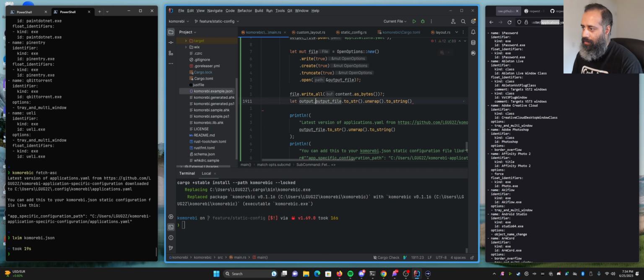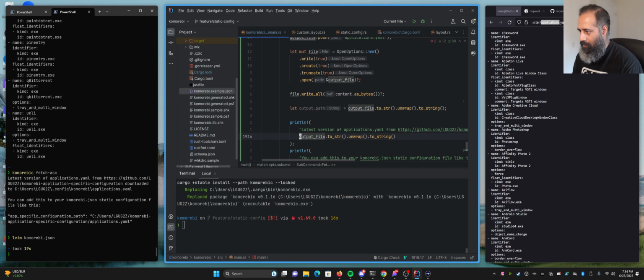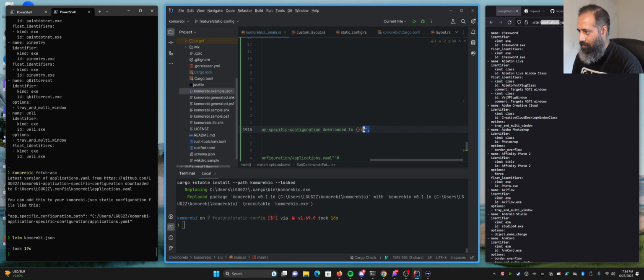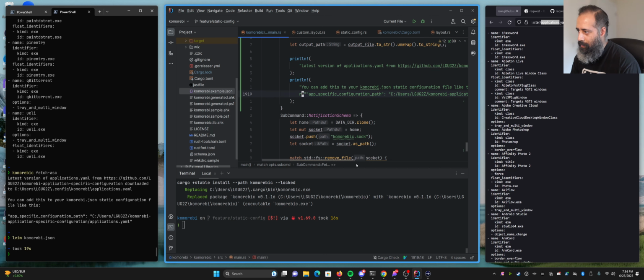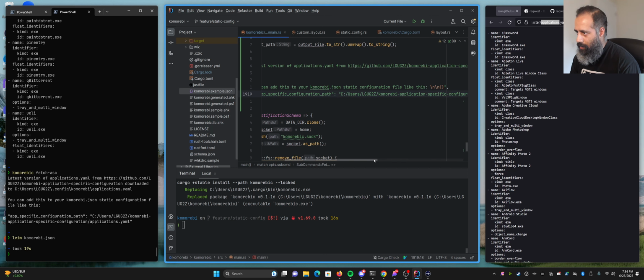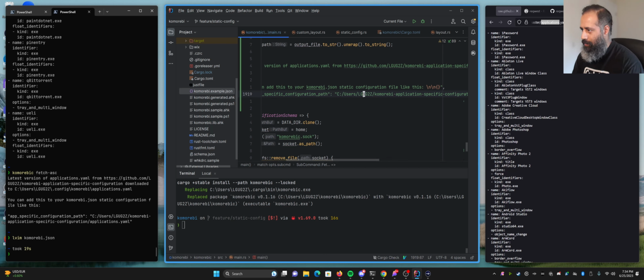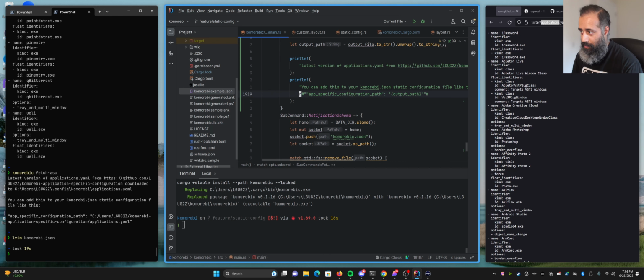Let output path. And we'll put output path here. And here as well, somehow we want output path.